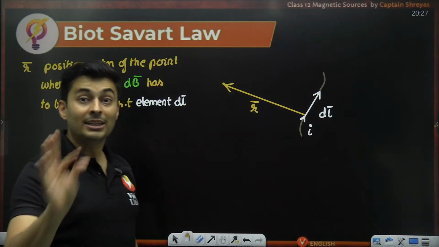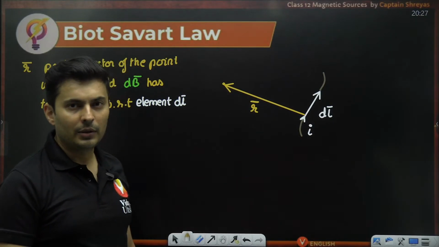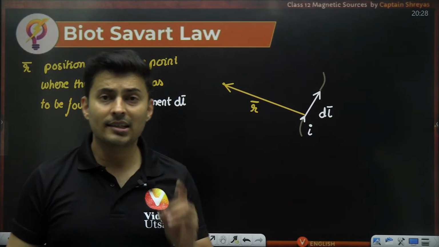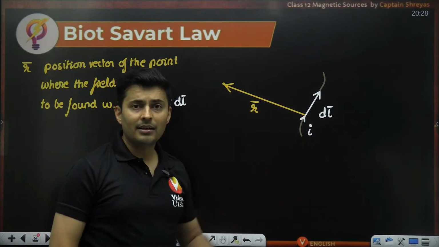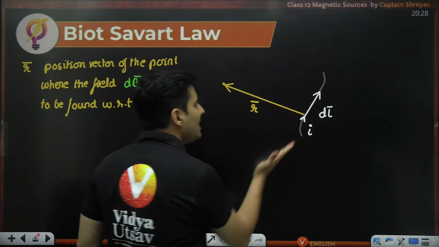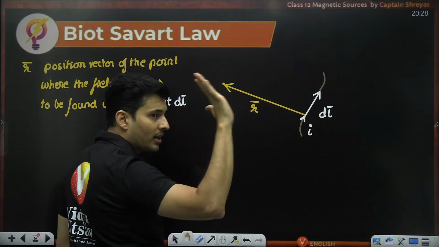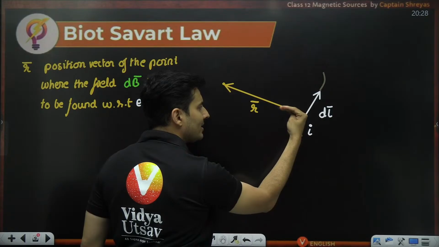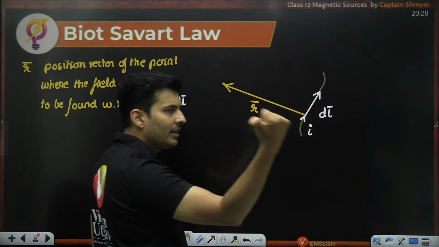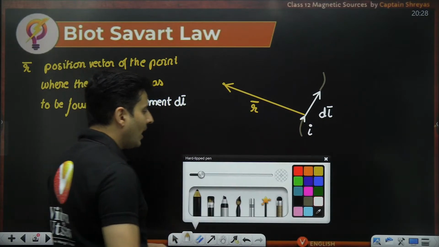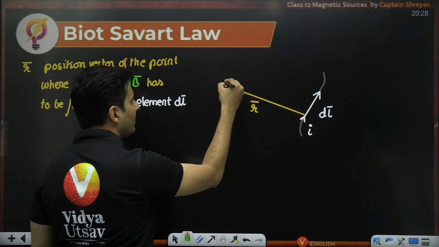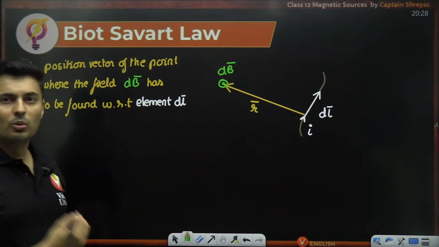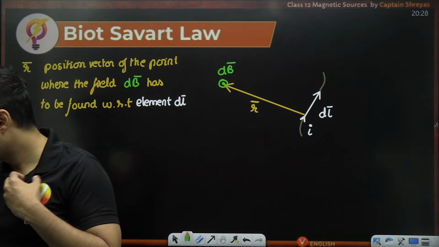First of all, let me tell you the direction of it. Then we will go to the magnitude. The direction of dB is very simple. All you need to do is take the dl vector, take the r vector, and then cross product it. So dl is here, r is here. Use your right hand, align the four fingers in the direction of dl, slowly curl it towards the r. Your thumb will point towards the dB vector. So as you can see over here, the dB vector will be towards me. Everybody fine till this point?